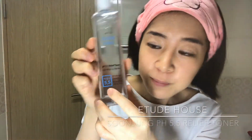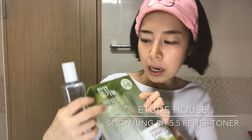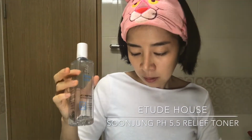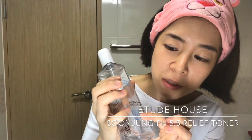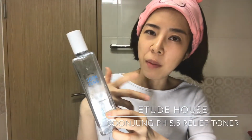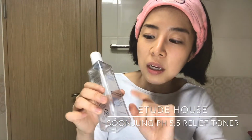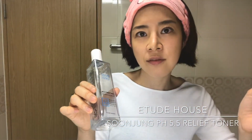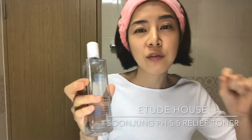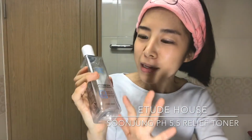Can you see this 5.5? You will see a lot of 5.5. It says 약산성 toner, which means it's a pH balanced one, pH 5.5. If you make your skin a little acidic, which is a low number, your skin balance is really good, and that itself helps your skin be healthier. pH 5.5 is really safe for both oily skin and dry skin, so it's really popular. If you go to Olive Young, Lalavla, or other cosmetic stores, you will see this number. Don't think it's the price, it's about pH.